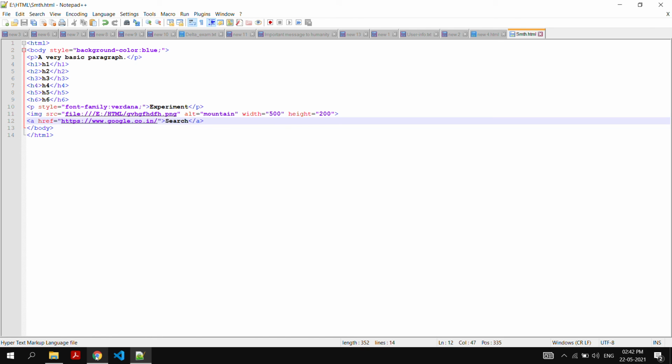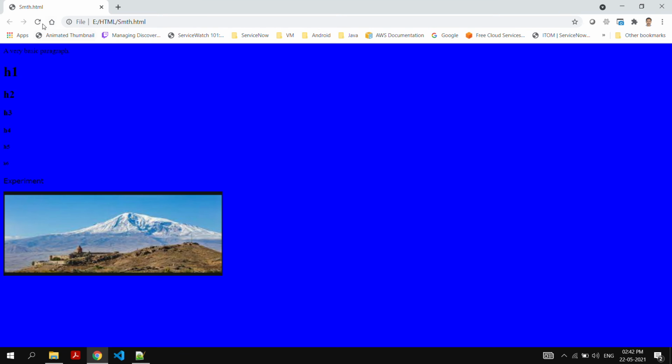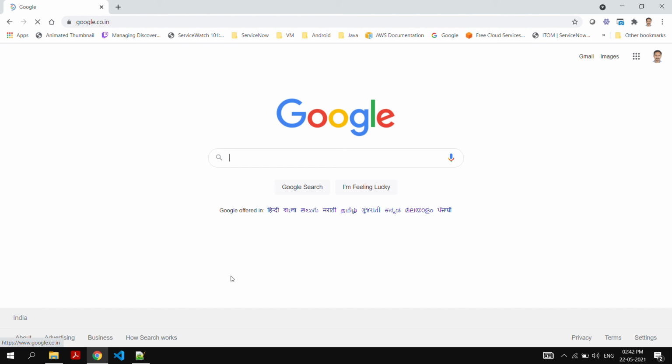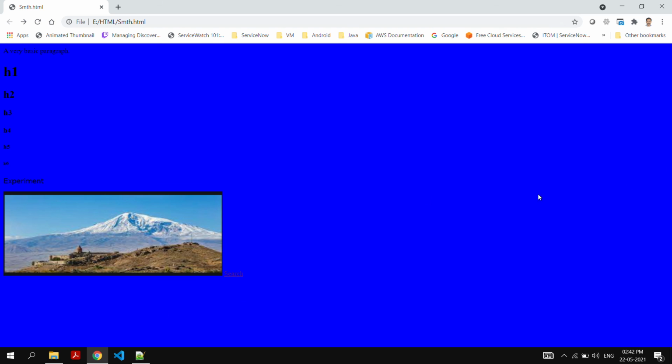Now let's go and see our URL, how it will look. So here it is, search, and it will become blue because it's a URL. Click on it, and here our page has transformed into the Google page. But you can also use the target, which I will explain in later videos, to open it in a new window or a new tab.